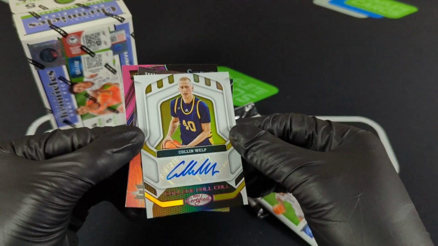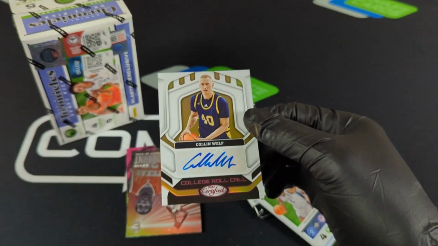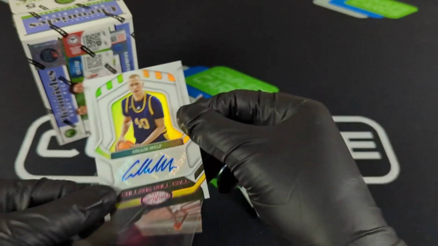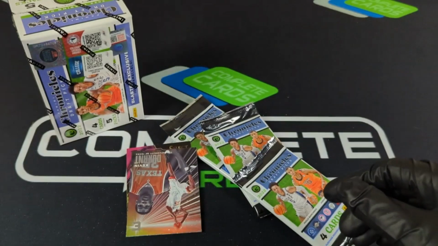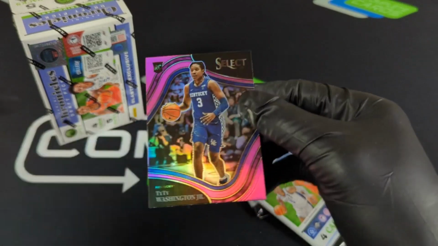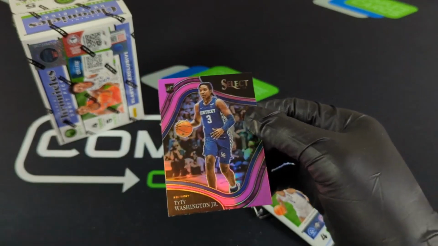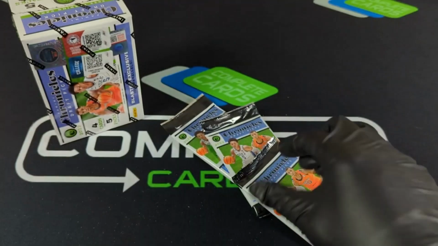And we have another auto. It is pink. This might be a hot box because we got an auto and a pink back to back. And it's on an Optichrome card. So check that out. Colin. KD and Ty Ty with the pink. They're on Select. Not a bad hit.